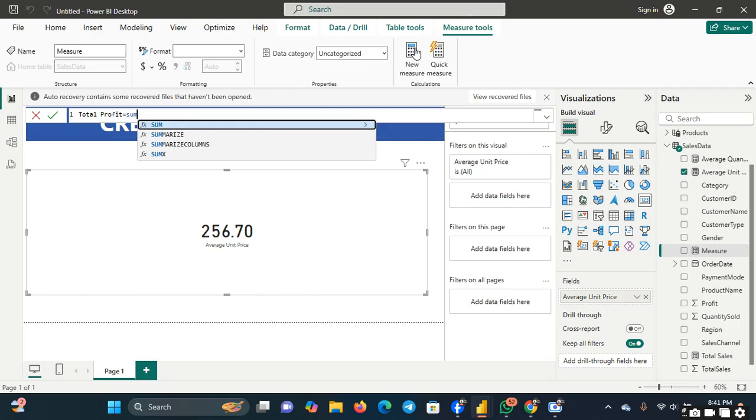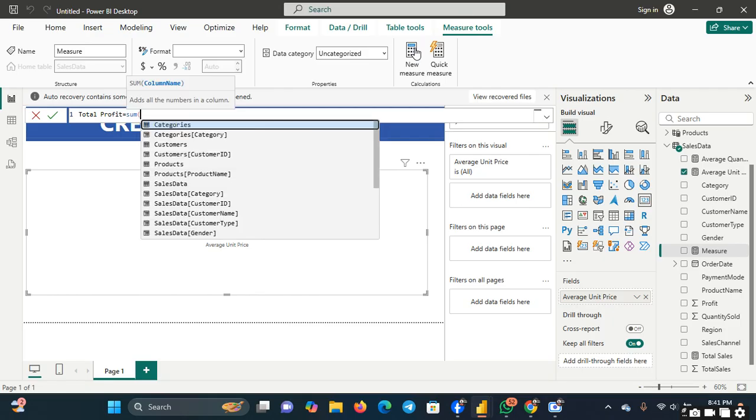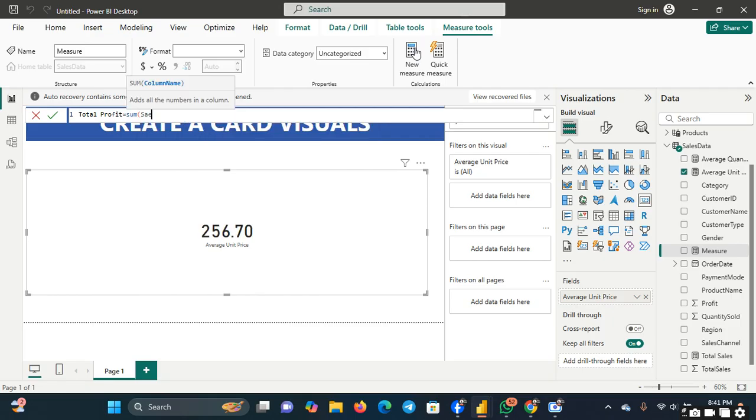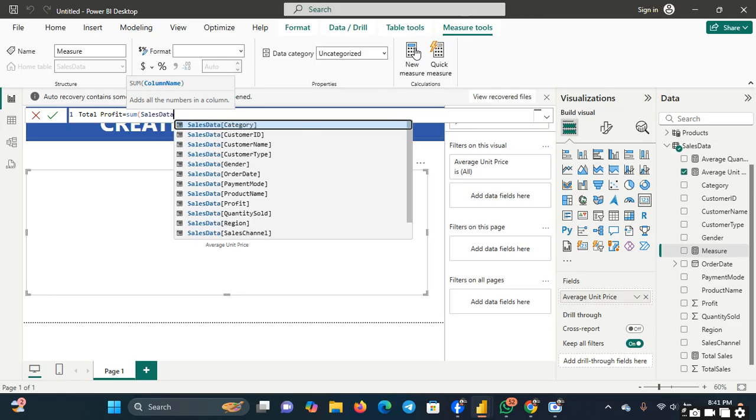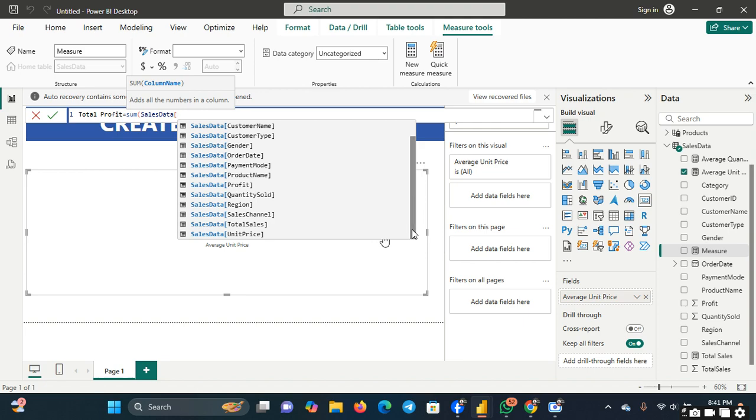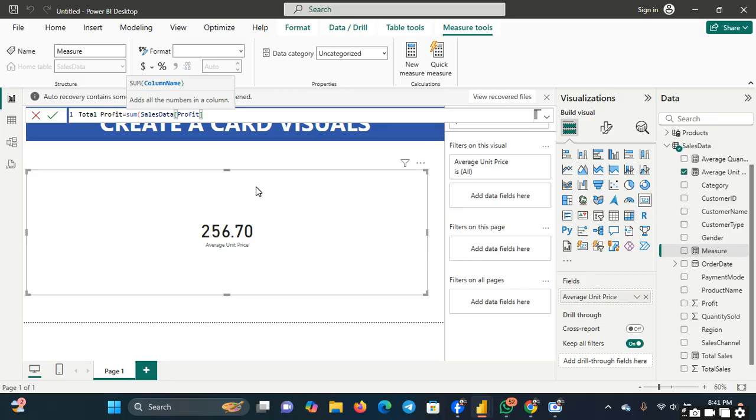So we have the sum, then after I write the sum, it says data. Then you open the bracket, come down, and search for profit. So this is the profit, right? Then you close it and commit it.